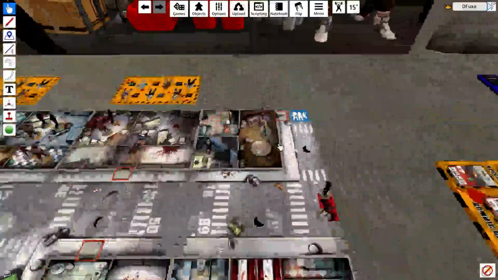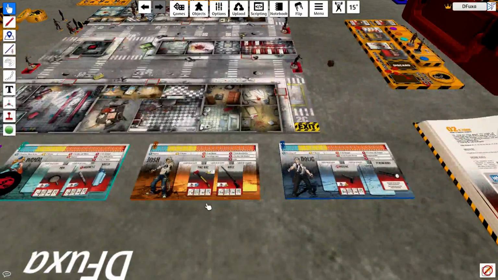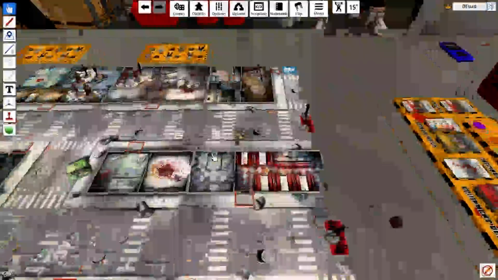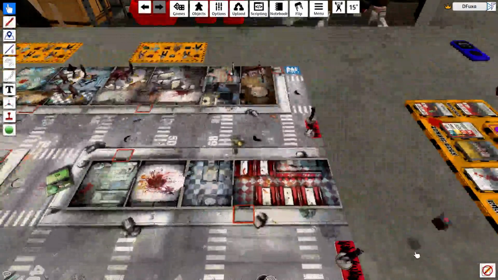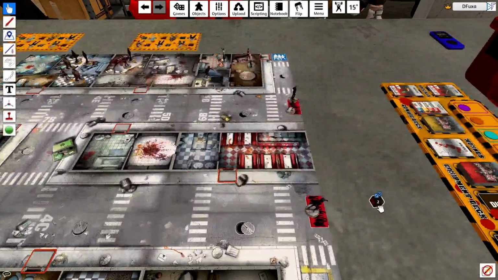Next is going to be Josh here. Josh has a rifle and a fire axe, so he can actually kill that zombie right now if he rolls a 3 or more, so let's try and do that. He rolls a 2, that's no good.